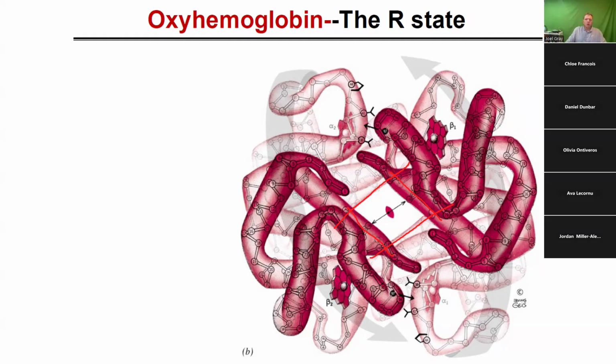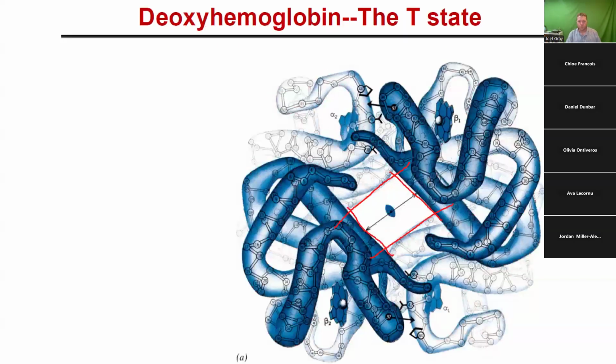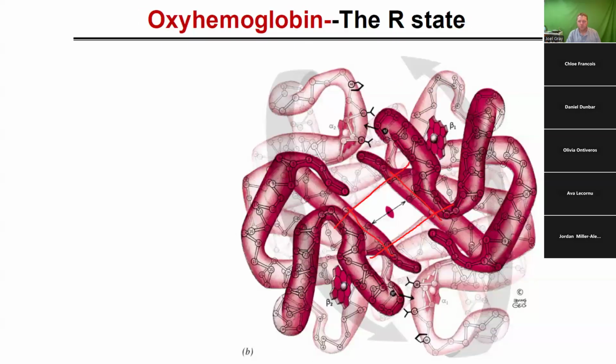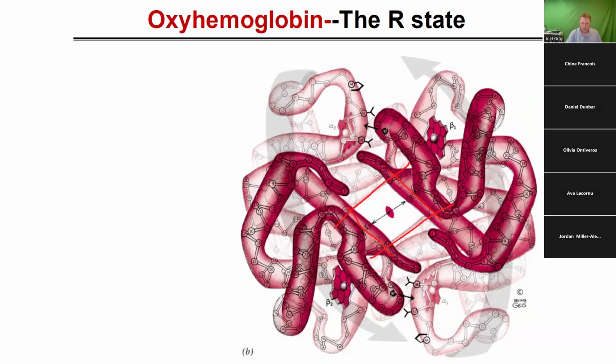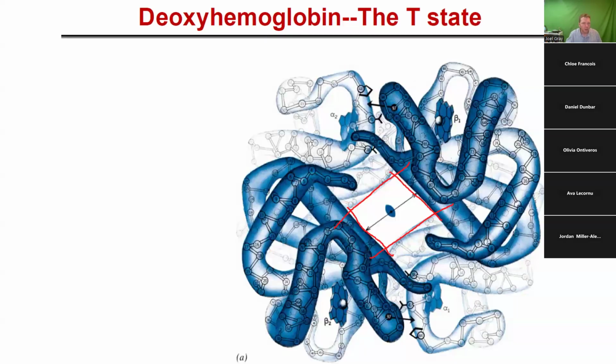Now, whenever I toggle back and forth between these structures, after I look at that central cavity, some of the other parts of this protein changing or not changing become a little bit more clear to me. For instance, I'm going to circle something and I want you to recognize it. Can you give me a one in the chat if you see that one that I just put a circle around?